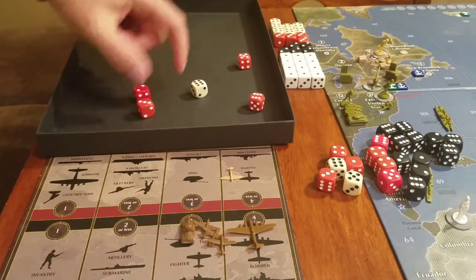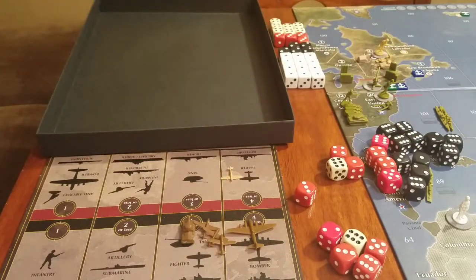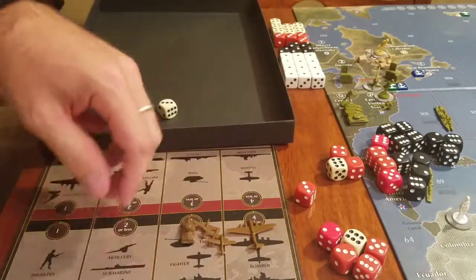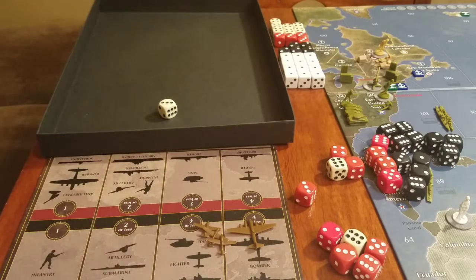There's the 1 hit we needed. We got 2. So that fighter's gone, but he gets to shoot back. And he got a 3. So, I said I didn't want the territory. It's only 1 IPC. Yeah, I guess I'll kill the fighter and I'll kill the tank. I want to keep on to my aircraft. All right, so the territory is not captured, but we do have 3 Italian fighters and 1 Italian bomber remaining.